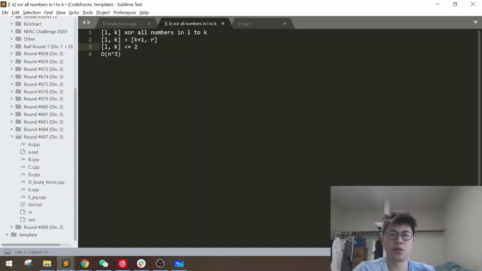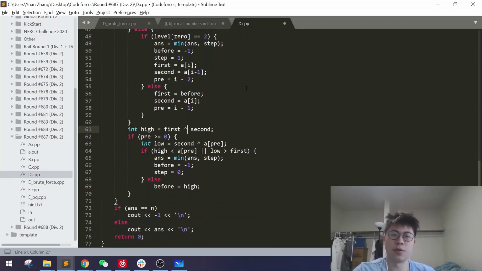And I also tried that in the brute force way, and that will satisfy. So I think it is another observation, and it may give some lower time complexity, but that is not necessary in this problem.